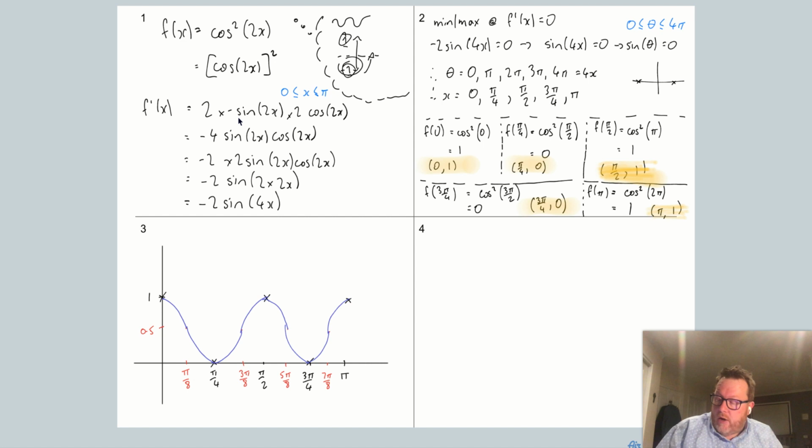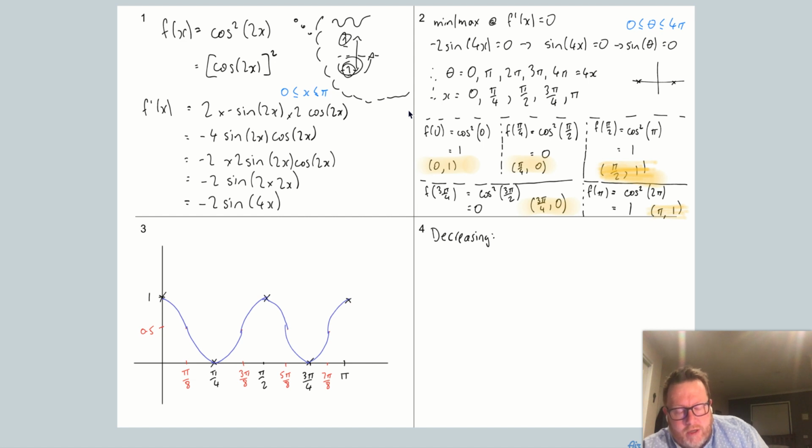So that's fine. I've now got a graph. I've now worked out the extrema, and I'm kind of ready to go. The question was, tell me about where it's increasing and decreasing, etc. So we can just answer those now that we've got the graph without doing any calculations. So where is the graph decreasing? Decreasing, remember, means that the graph is going down.